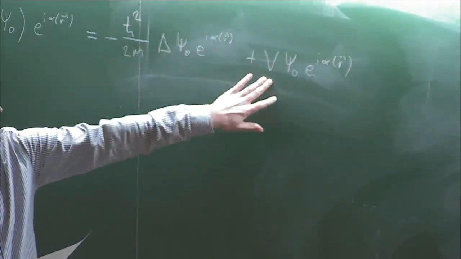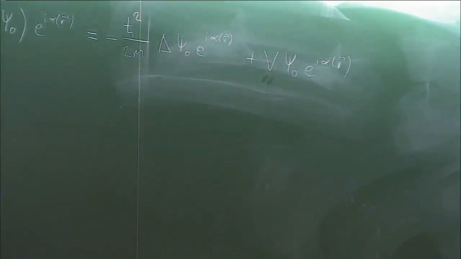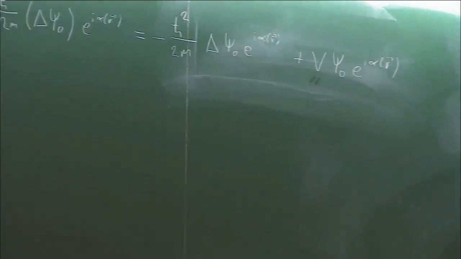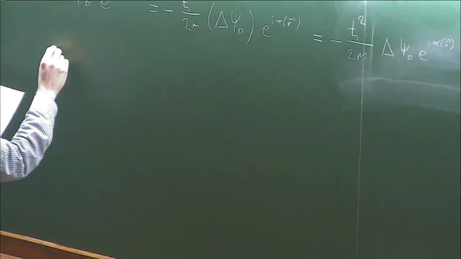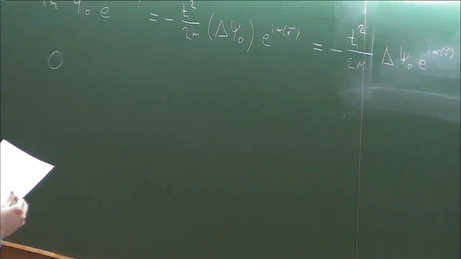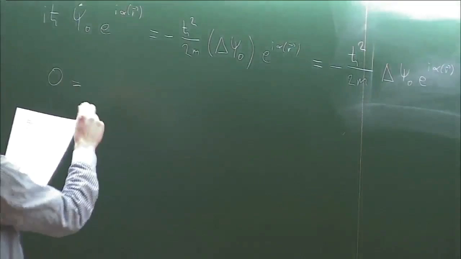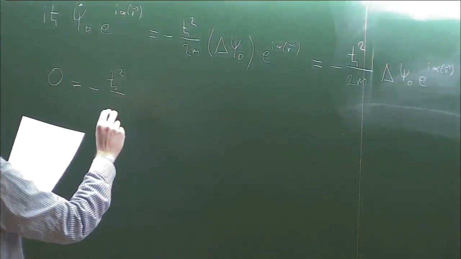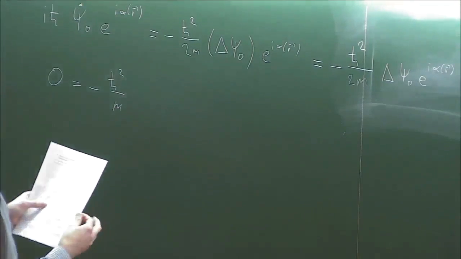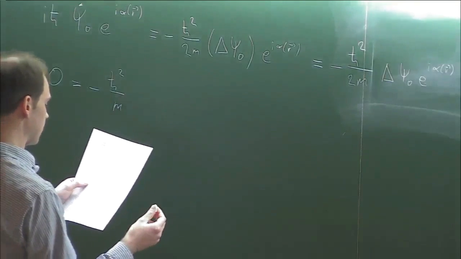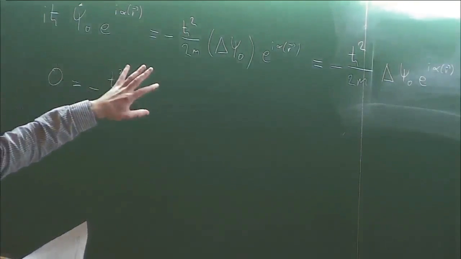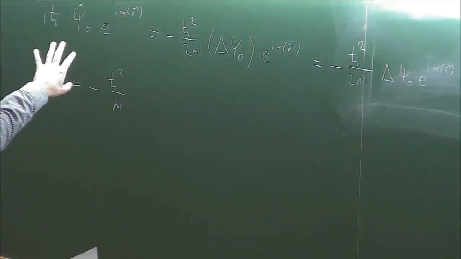So our potential is also small. So our potential is also of a higher order. So at the first relevant correction, we get the following equation. We get 0 equals minus h bar squared divided by m. Then we get, okay, the zeroth order equation is just the free Schrödinger equation, right?